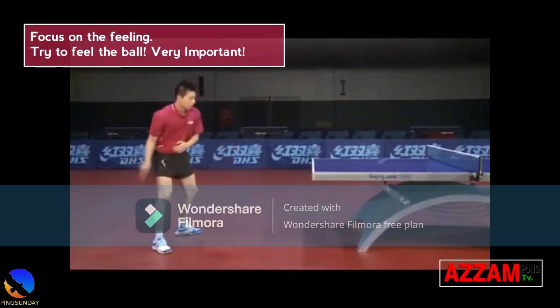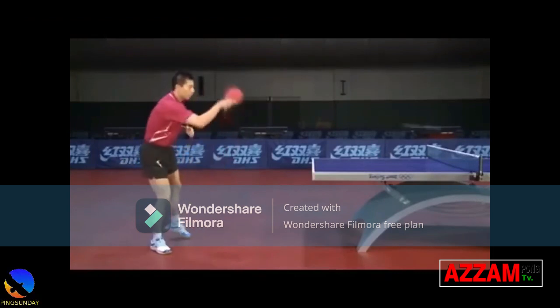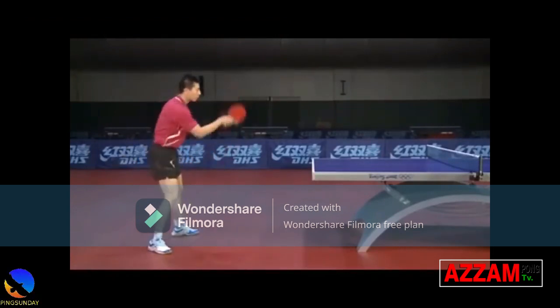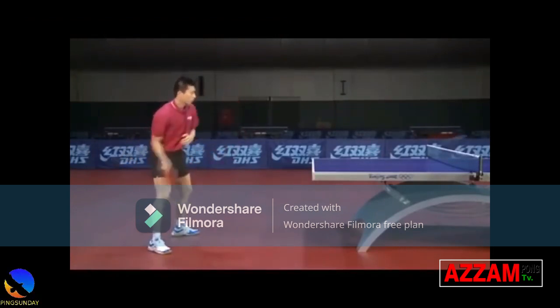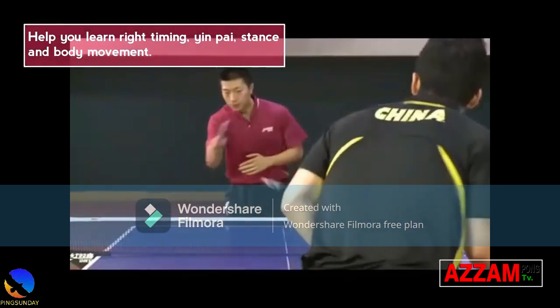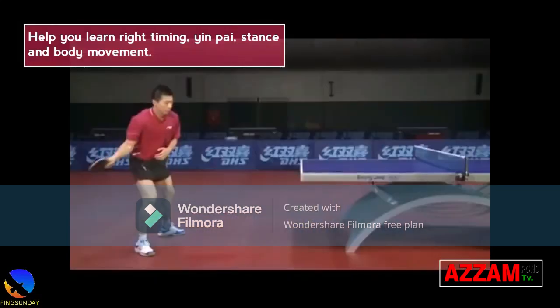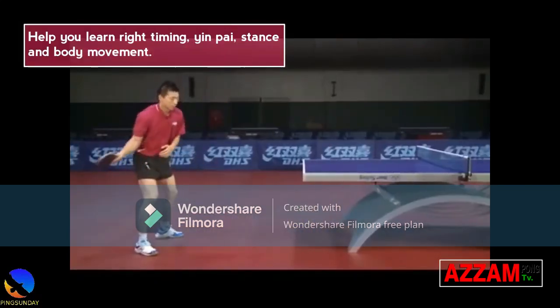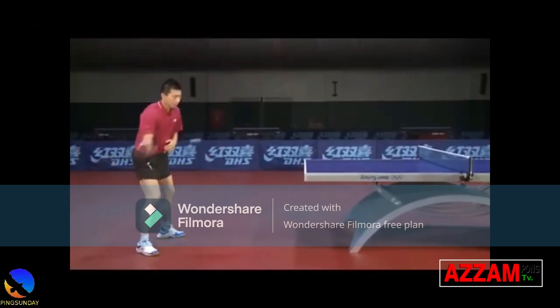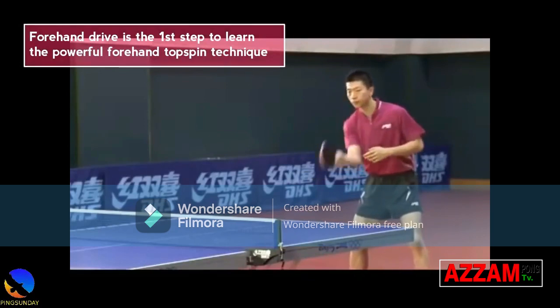Why do Chinese coaches confirm that the forehand drive is the first skill to learn? Because it is very important. At this step, you can learn the right timing, in sync with the body movement and also the stance. If you have a good forehand drive, then you can easily learn the correct forehand topspin. They share the same stroke mechanism.